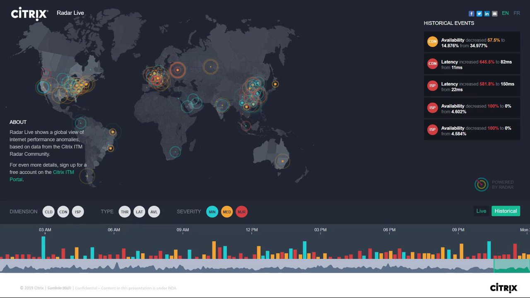The way ITM does this is by maintaining a global database of basically connectivity information down to the service provider level for locations around the world. And it does this by billions of users visiting the sites of Citrix ITM customers and having them download a lightweight radar script that does some basic connectivity checks to these other locations.